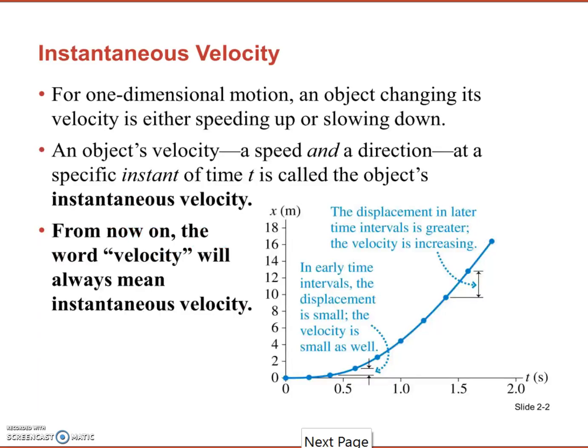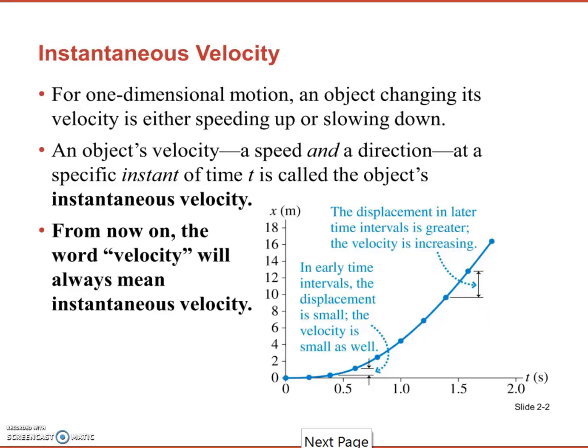So in the last lecture, we talked about uniform motion, which meant that velocity was constant. Well, that's a fairly interesting situation, but it's fairly limiting as well. We can't really do much with it. What's even more interesting is to see what happens when an object's velocity changes. Now, this could mean that either the object is speeding up, slowing down, or the direction is changing. So in all of these cases, our velocity changes.